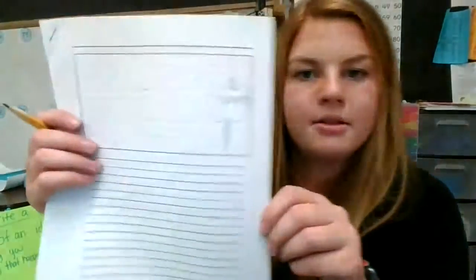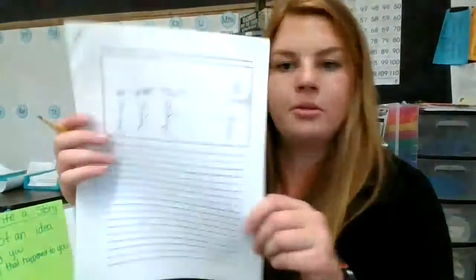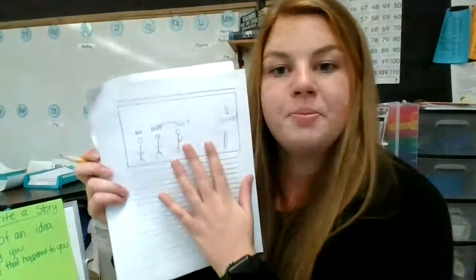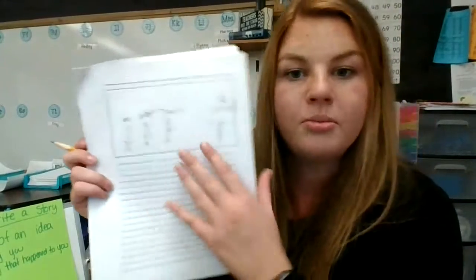So then we would sketch. So I would write. I would do my first sketch. I'm just going to draw. I'm not the best drawer, but I'm going to draw an apple that says Scrumpy's because that's where I went. Kind of like a big sign. So you can see my sign that says Scrumpy's. And then I'm just going to draw some people. I'm going to draw me. I'm going to label it me. And then I'm going to write Megan. I was with my friend Megan. And I was with my friend Carrie. And so I drew us three there at Scrumpy's. So that's reminding me on the first page. I'm saying how I went to Scrumpy's this weekend with my friends.